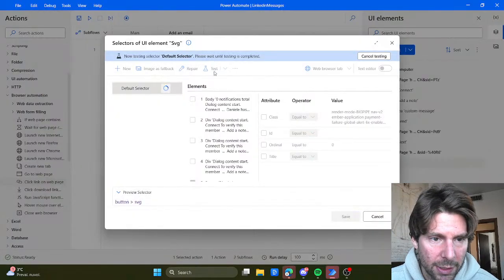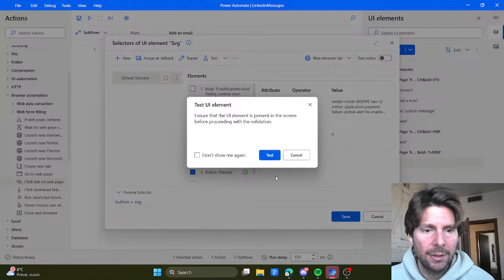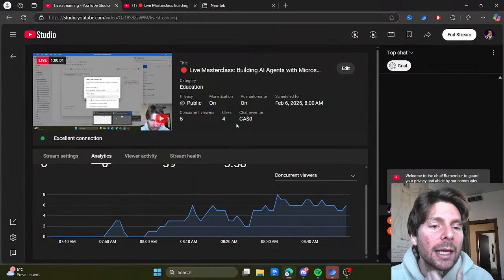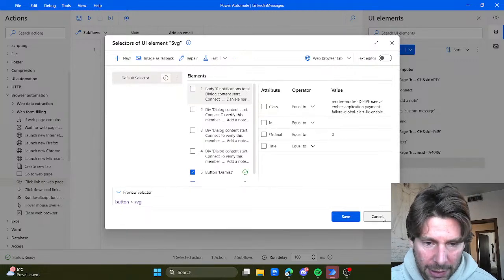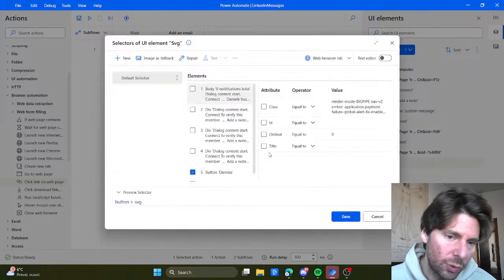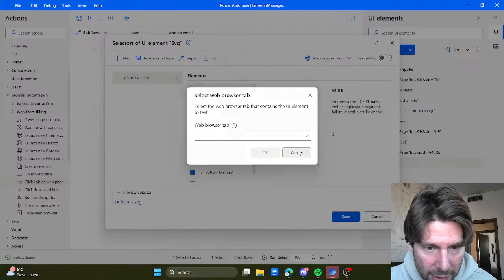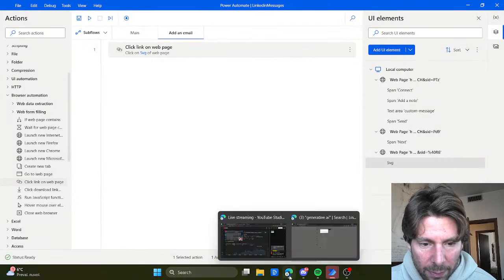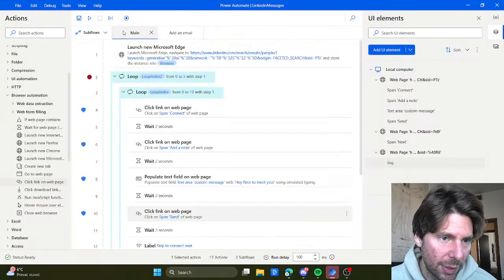So let's close this again. Click on test. Test. Can we select the page? No, we are not selecting the right page. All right, this is getting a little bit annoying. Let's try one more time. So that's why it's important to have only the right tabs open on which you're working. Now it's not connecting with the browser.